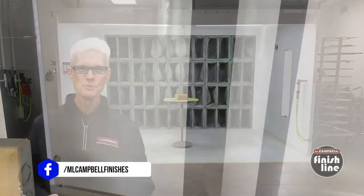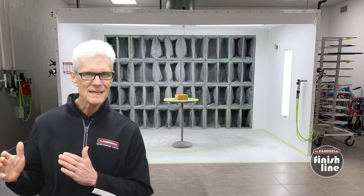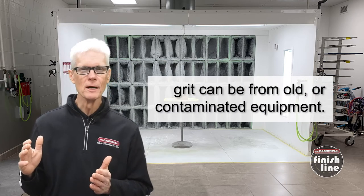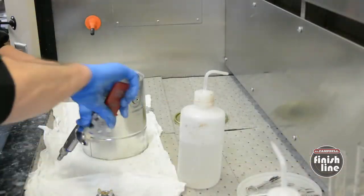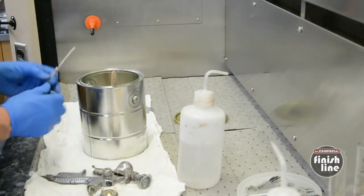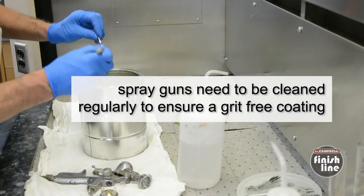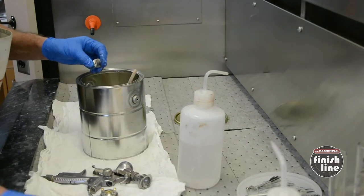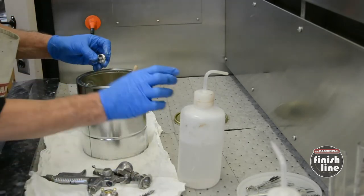If the problem is in your spray equipment, it's important to make sure that all of the fluid lines are clean without any buildup of old material or residue on the inside. We also want to make sure that your spray guns are routinely torn down and thoroughly cleaned. It's not enough to just put a little bit of solvent through the spray gun after you use it. To thoroughly clean the gun, it's important to take it apart, disassemble it, and clean out all those interior passageways, at least periodically, if not after every use.